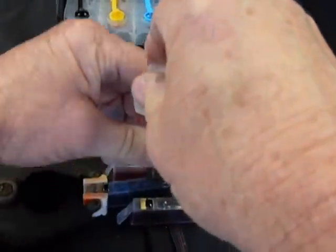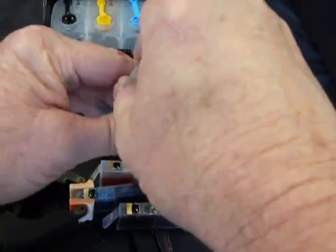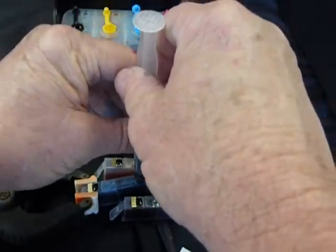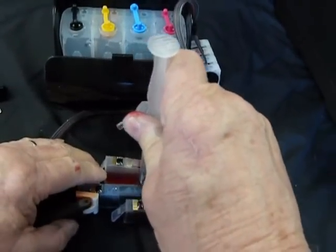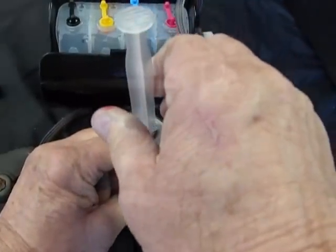Now if you just pull up, you're not going to get a good suction. You're going to just draw air. You want to get that plunger right on that opening, that exit port, and pull up. Because if you don't do it right, it's not going to work. So just take your time. Make sure it's right on it, like that. Then you can pull up, and you draw up the ink.